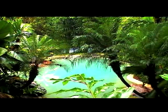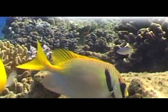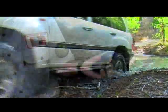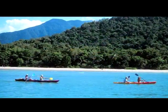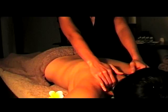There are so many activities to enjoy at Cape Tribulation, from exploring the Great Barrier Reef to venturing along the Cape coastline or the Bloomfield Track, or trekking the Daintree Rainforest with qualified and experienced guides. You can also enjoy sea kayaking, horse rides, exotic fruit tasting, exciting nocturnal rainforest walks, reef fishing, or just relax and indulge in a spa and massage. There really is so much to do in this diverse and exciting region.